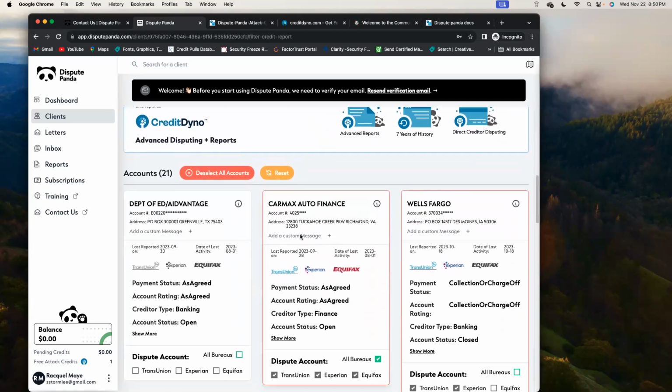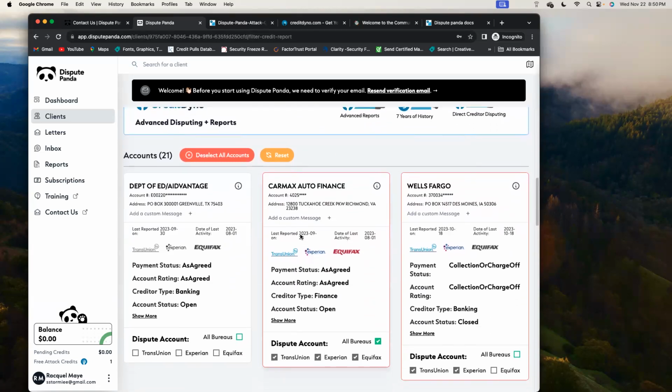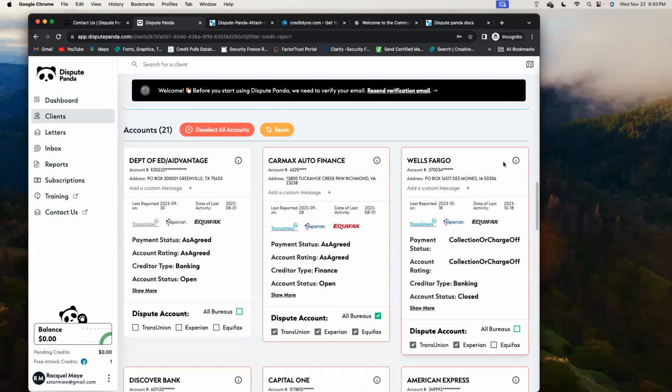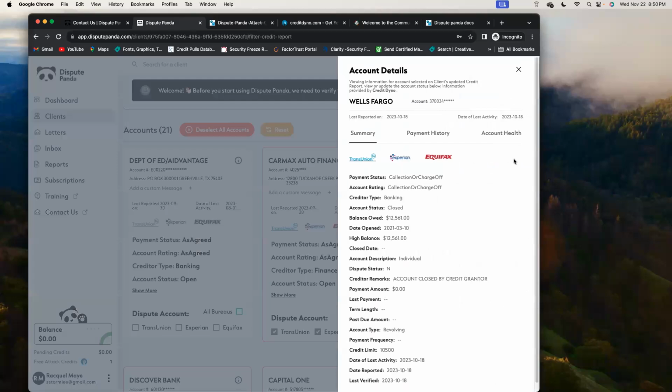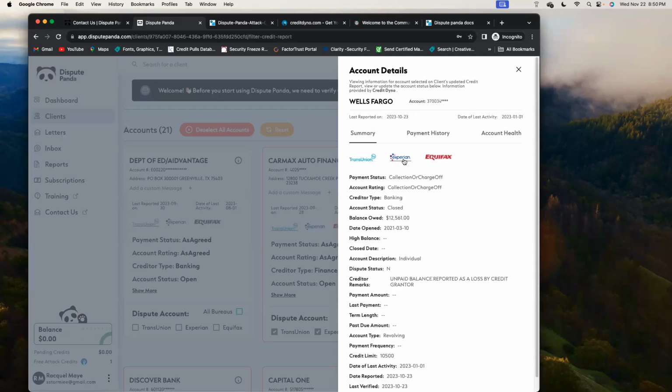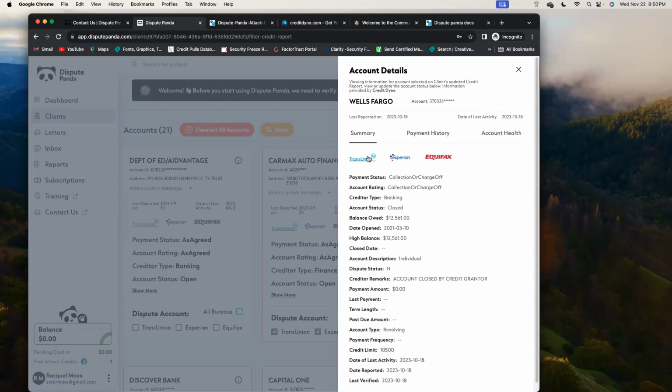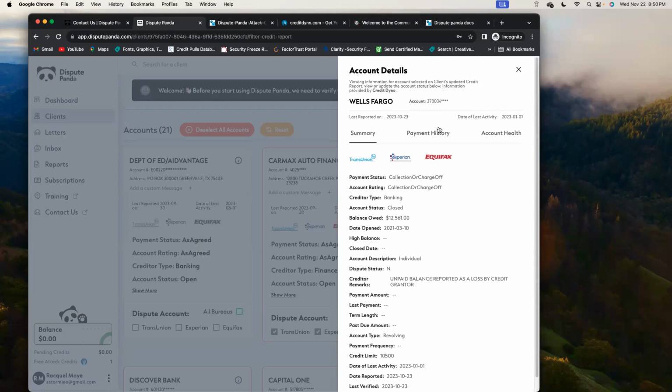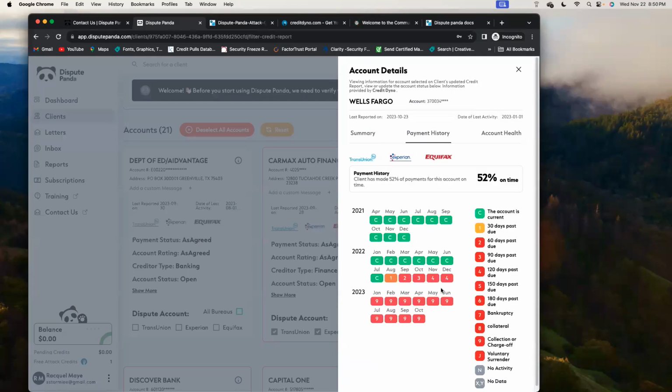The accounts, of course, are the breakdowns of the accounts for each one of your clients. And I love the opportunity to dive in and have a real conversation. So with the Credit Dyno software, it gives you the accurate information on your client as far as what type of accounts they have. Is it open, active, what's going on with it for each credit bureau, and that way you can look to see if the numbers are different, because sometimes they try to slip that in.